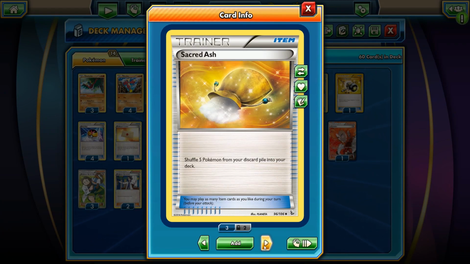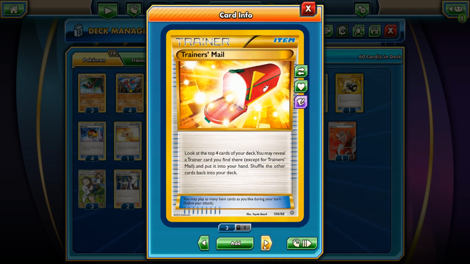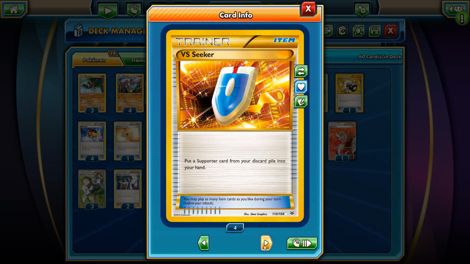What we have next is Sacred Ash. Since we play a lot of Pokemon, we might as well play this item card to bring back some Pokemon in our discard pile. We do have the Trainer's Mail here as well. Very good, handy item card to search from the top 4 cards.